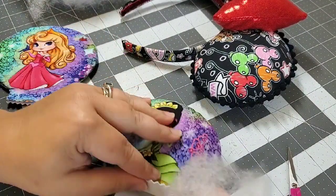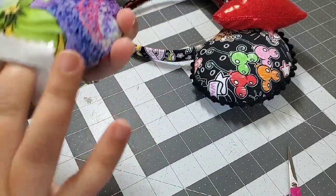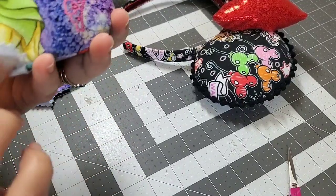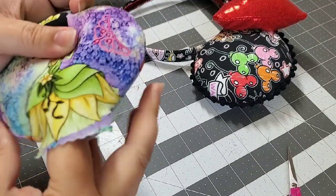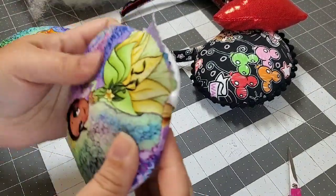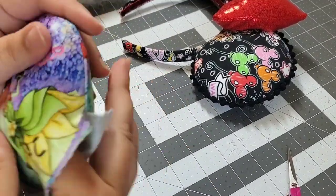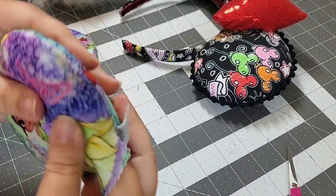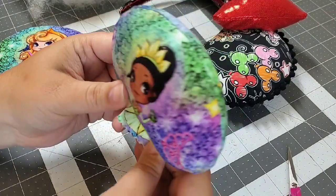And every pair is different. So just know there's no right or wrong amount to use. And it's not a preset determined amount either. You really have to just play with it and always just keep moving it. Make sure that you're getting it all the way to the edge though, or your edges will look all kind of goofy. So you can see now we're getting there.